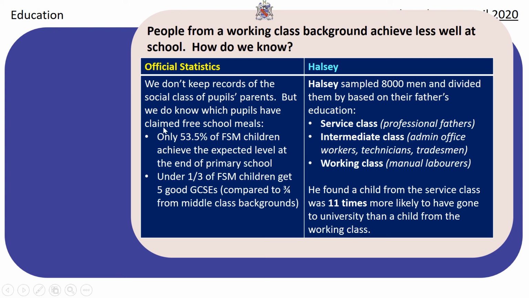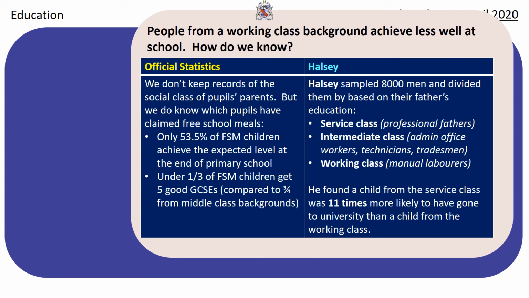So we can compare how students on free school meals do in tests against those who are not on free school meals. It's not a perfect comparison. If you're not on free school meals, that might be because you're only just too rich to qualify for them, so you haven't really got that much more money than the people who are on free school meals. Or you might be the richest person in the country. Just because you're not on free school meals, the school don't really know your family background. Also, maybe you're not on free school meals because your parents don't agree with them, don't believe in them, and don't want to claim them, even though they are entitled to. So it's not a perfect system.